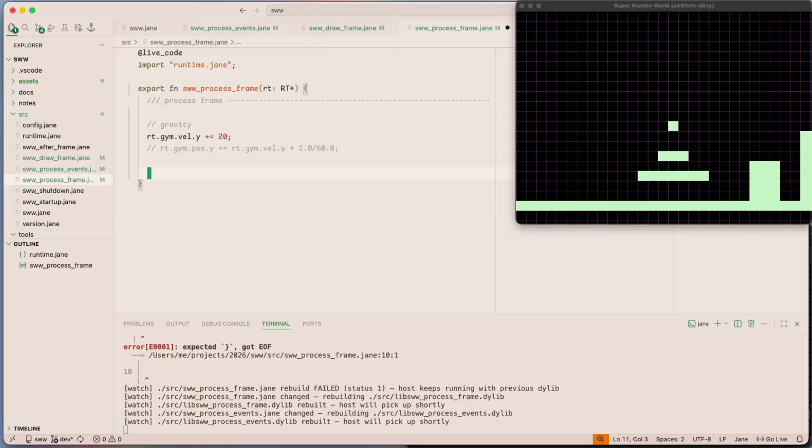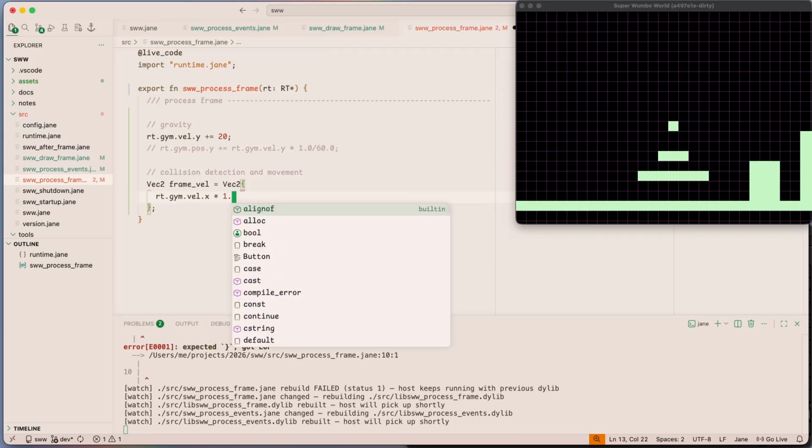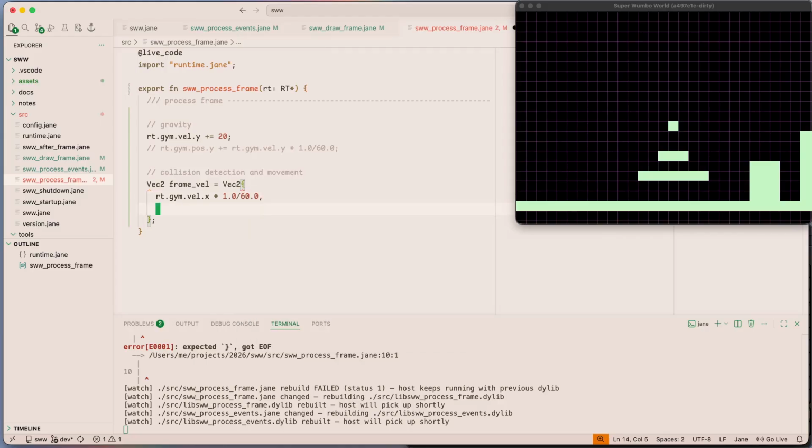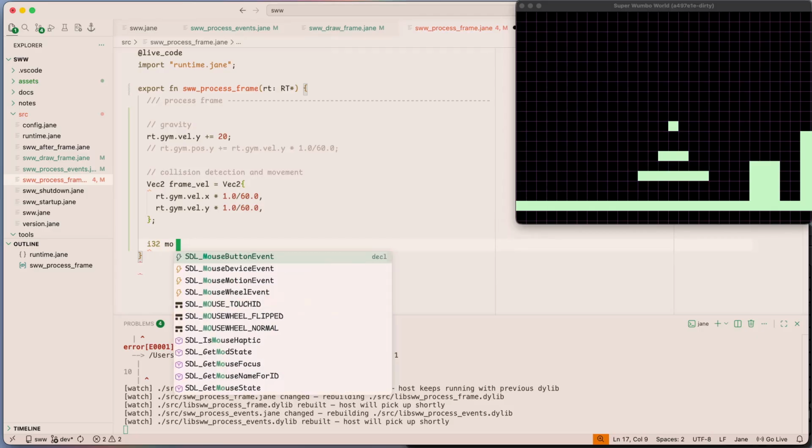So typically when I'm doing a game that uses this, I refer to it as Thorson physics, even though it's a very old idea that is very commonly used. I call it that just because I don't have a good reason. So let's say collision detection and movement. Then we're going to have a frame velocity, which is the x velocity times, pretending this is running at 60 hertz, even though it's actually running at 100 hertz, oopsie daisy. So we'll get our frame velocity there, and then we're going to split it by axis.